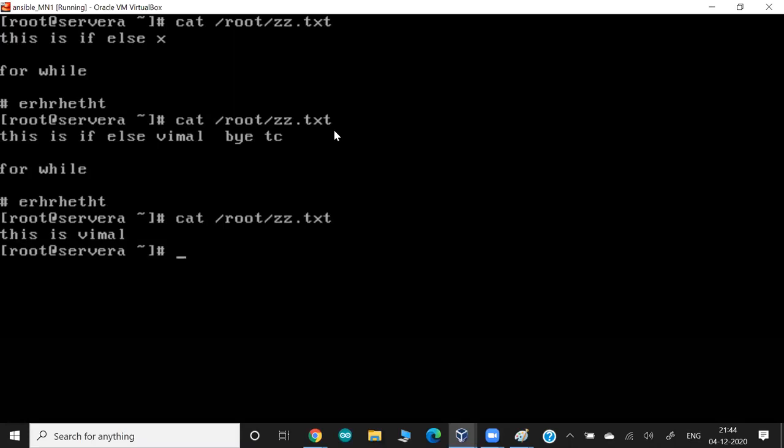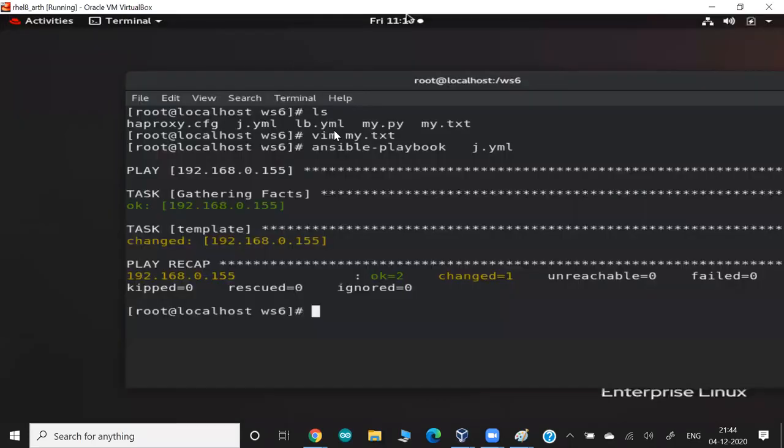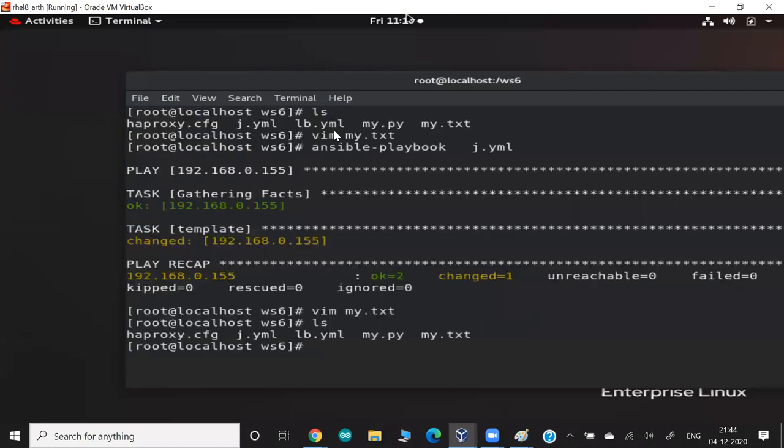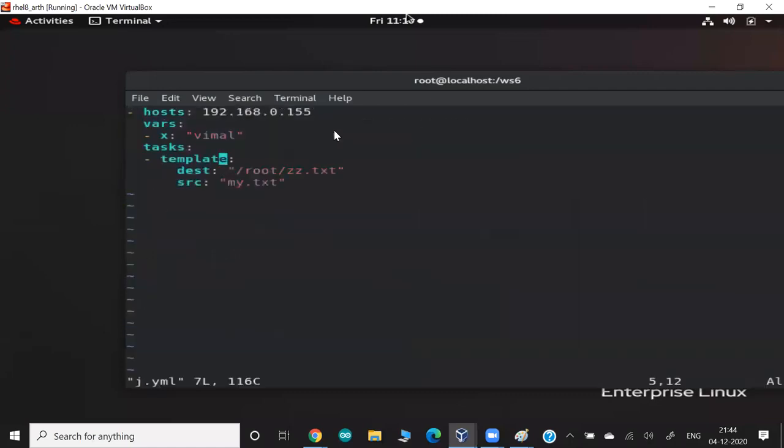But by chance, this variable is there in this file, and in this file X is just a variable containing only one value. But maybe, sometimes, a variable contains multiple values. Let's say Vimal, Pop, Harry.